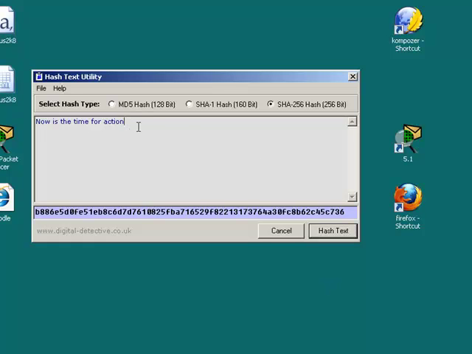Let's put a period at the end of this thing. Just correct the grammar sort of deal. The easiest thing, and again, you can look at all these things, try to remember all this. The last four characters are C736. Let's rehash this thing. Wow. By just putting a period in the document, it changed the whole hash.